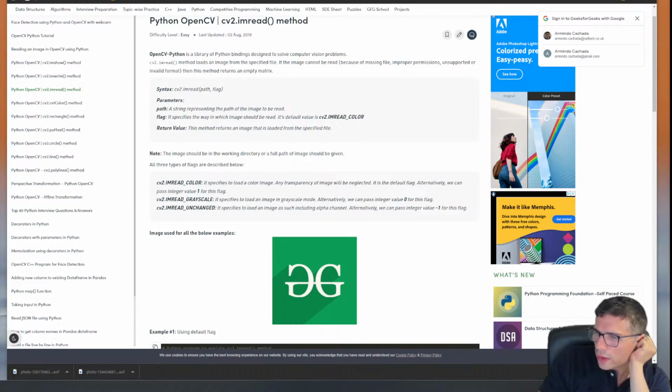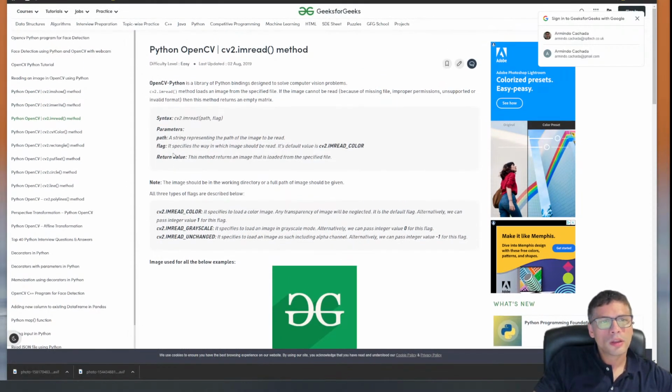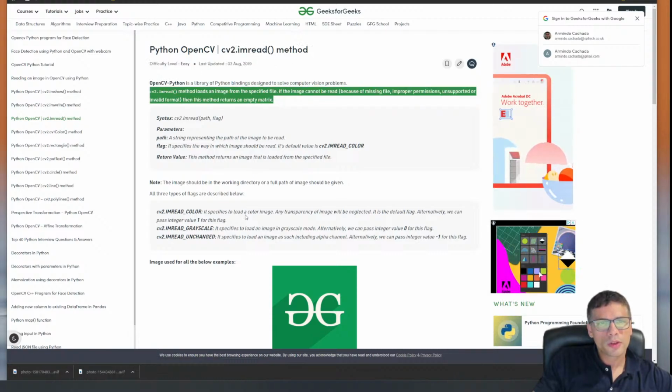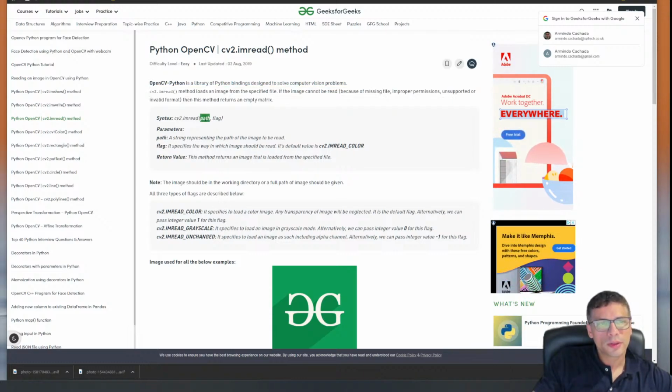So imread is supposed to load an image from the specified file. So it's a path you can give it, and then it returns an image.